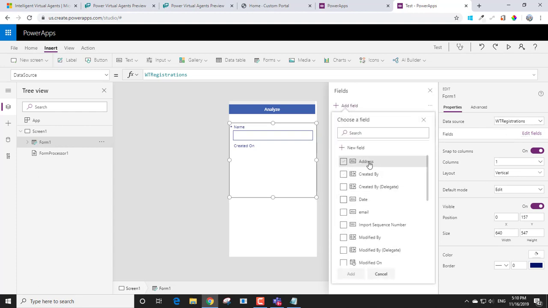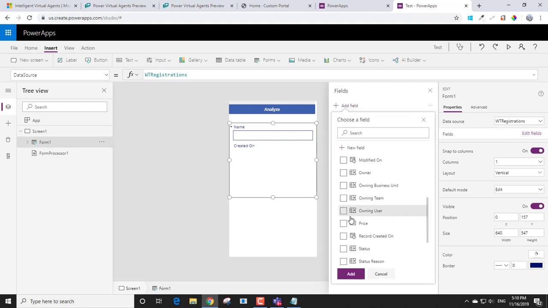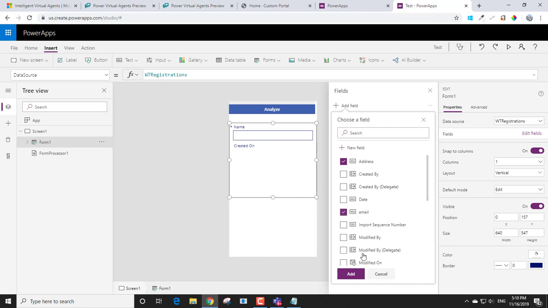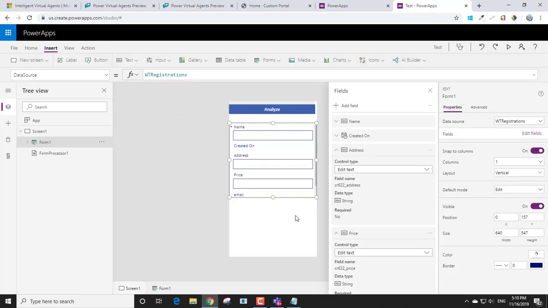What other fields do we want? Address for certain. Do we have state? How about price? What other fields do we have in here? Oh, email. Let's grab those. Of course, I could grab them all. I just don't want to actually map them all from my PDF to my database. So that's going to take a little bit of code. Let's go ahead and show you what that looks like.